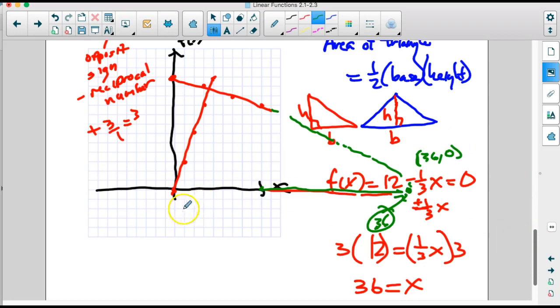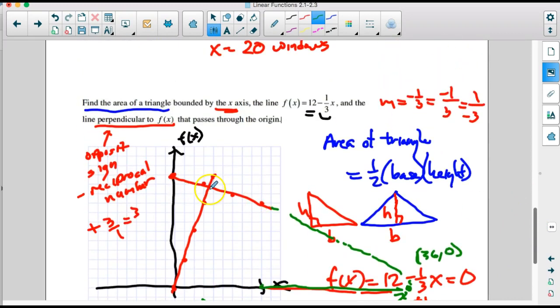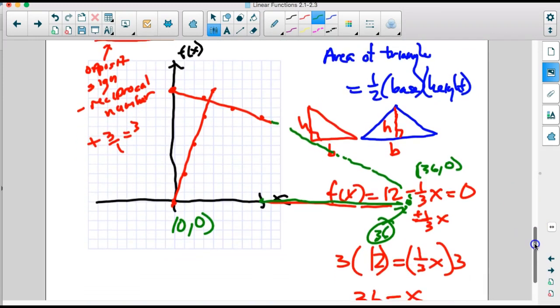And this ordered pair is 0, 0, because that's the origin. And then we have to figure out what this is up here. Now this doesn't look like it crosses right at a nice number. It didn't even actually go up 2 to get to this point. So it's in some range here. So what I'm going to need to do is set the two equations equal to each other to find this point.